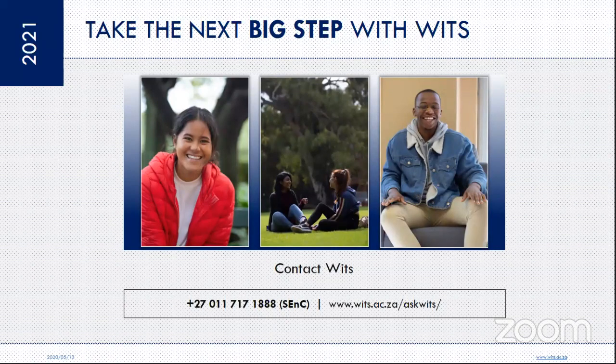We will obviously work with when the matric results are released. We get the matric results directly from the Department of Education. We will need time to process offers, firm offers, and so forth. And generally, registrations would follow a few weeks after the results are released. So whenever the final matric results are released, remember, we obviously can't predetermine this. We are, to some extent, controlled a little bit by what government does and what the Department of Education does. So we would have to follow suit, if that makes any sense.